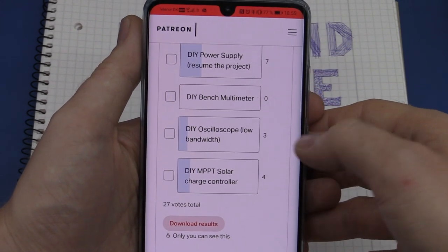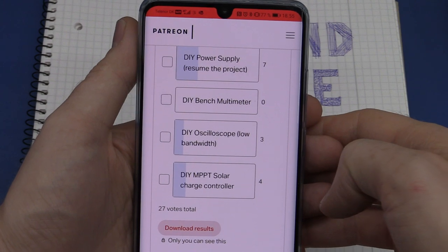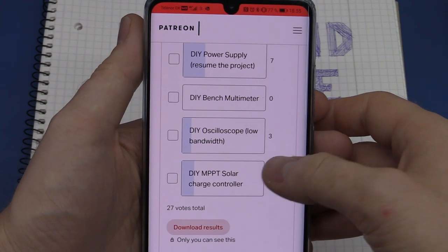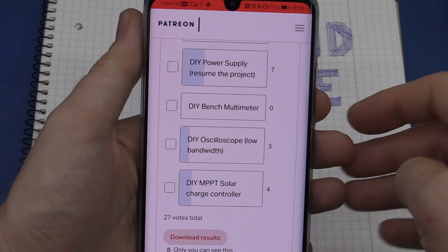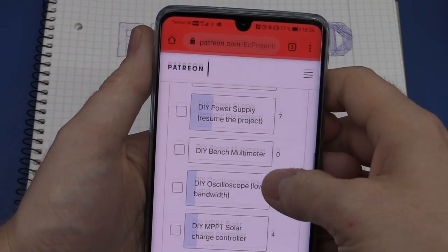Someone's also interested in a DIY oscilloscope and an MPPT solar charge controller. I'm interested in doing all these projects, but I have to take one at a time.